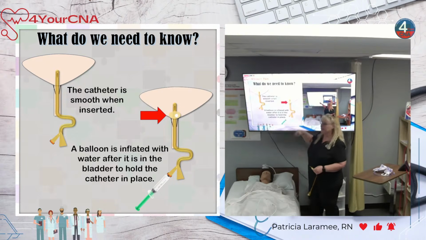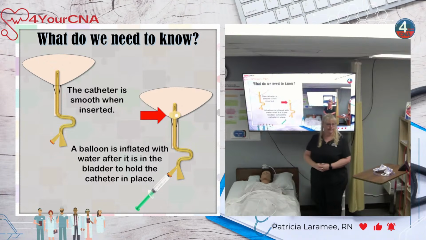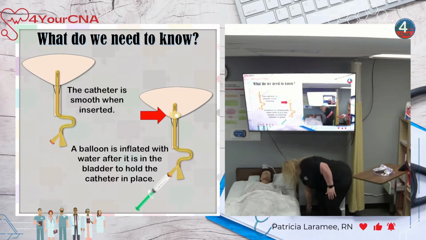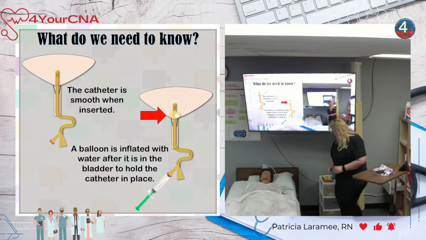Now, if I want to take that catheter out, I need to deflate the balloon, syringe, pull the water out. Balloon is deflated, and it will literally slide out just like spaghetti. Okay? Good? Are you less afraid of catheters now? It is a straw. It's a flexible straw. That's all it is. A straw lets liquid. Where's my drink?